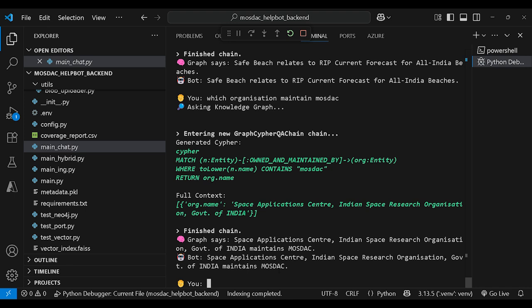We have asked which organization maintains MOSDAC. It replied Space Applications Centre, Indian Space Research Organisation and Government of India maintain MOSDAC.